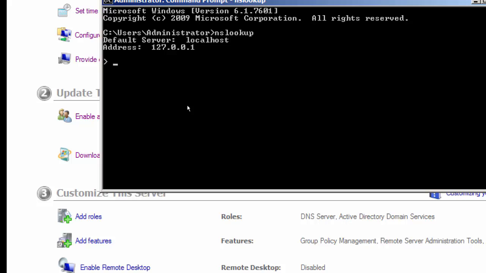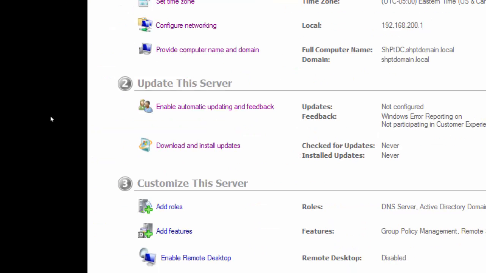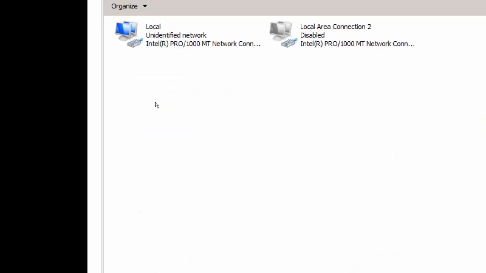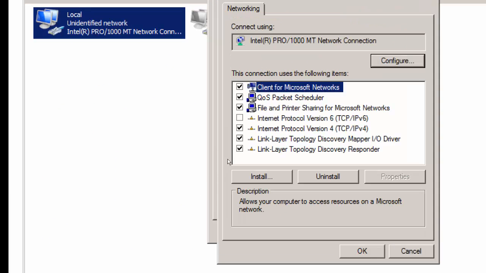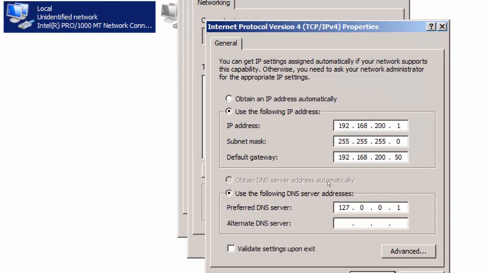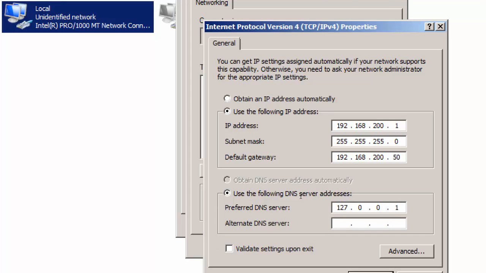So I'm going to correct this wrong NSLOOKUP address, this preferred DNS on the server 1 first, right? How do I correct that? I'm going to go to the network setting, configure networking, go to my network card setting, go to properties, and IPv4. And there you go. When you install Active Directory and you restart for the first time, it always points to itself because it discovers, oh, I am the DNS server, so preferred DNS should be me, the 127.0.0.1 loopback address. So I'm going to say no.